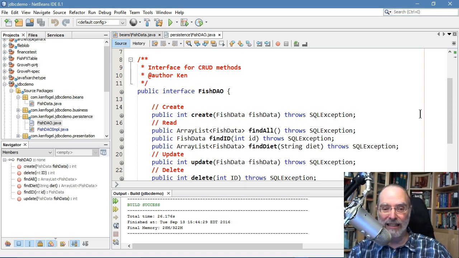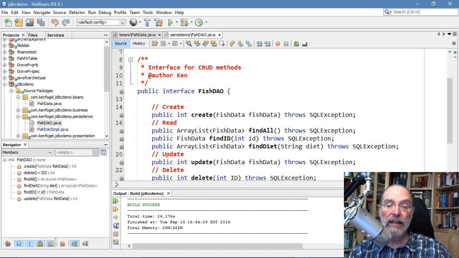Not every class is going to have an interface. Beans certainly never have an interface. But an action class or a business class frequently will. This allows you to write code to the interface and at the same time allows you to change the implementation without having to update any of the other code.